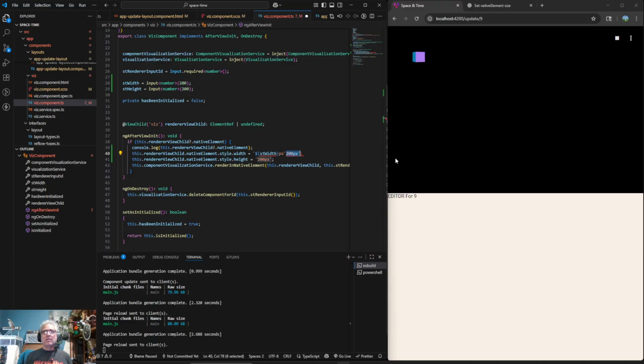What am I doing wrong? Looks like that. S2px and st height px. And these little guys here are template literal strings. What's that called?